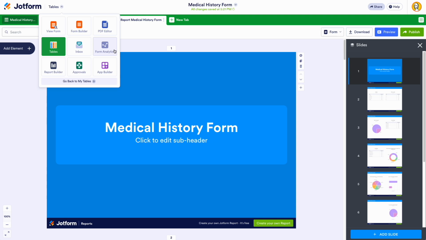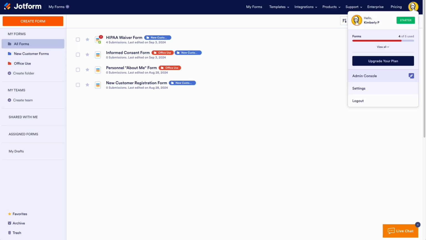So form analytics gives you data about your form. So that includes your conversion rate, so the percentage of the time people are completing your form, how long it took them to fill your form out, where they're coming from, what sort of devices they're using. So that can be really useful just for customizing your form based on what you're seeing from your people. Now, by default, the system is responsive to mobile, tablet, and desktop views, and you can actually see what that looks like from within the form builder.